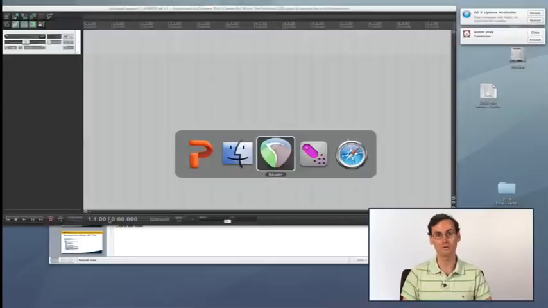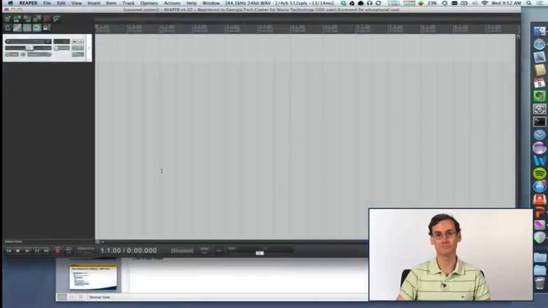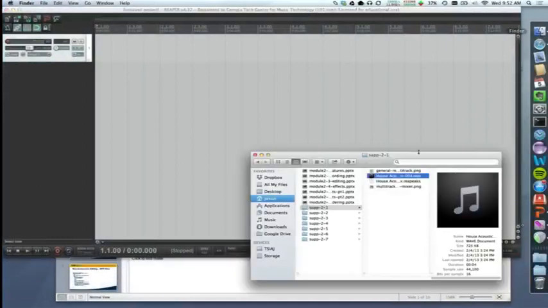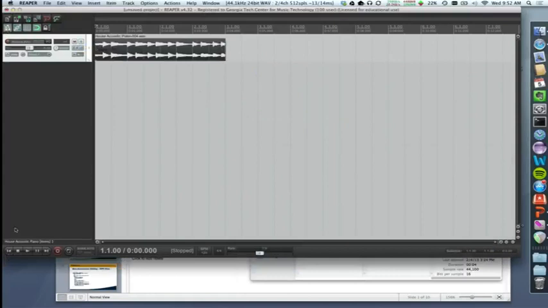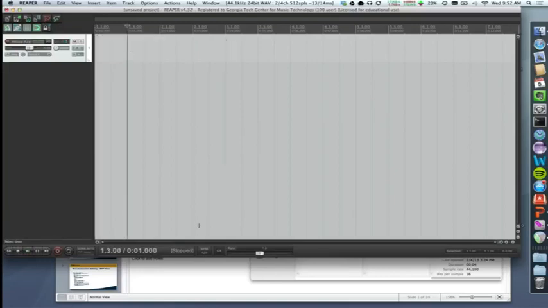So I'm going to go over to Reaper, and I have a track here set up, and I'm going to go ahead and drag in an audio file here. And this is an acidized wave file, so it has that metadata in it. And so I'm going to drag it up here and let go, and I'm going to turn on the metronome so we can hear how well this lines up. And we'll see we're at 120 beats per minute. And you can hear how that lines up perfectly. Now, this file happened to be recorded at 120 beats per minute, so it didn't actually have to do anything.